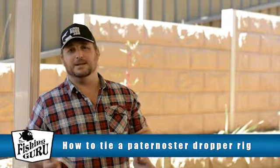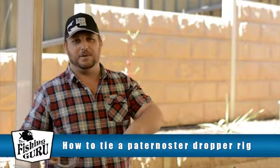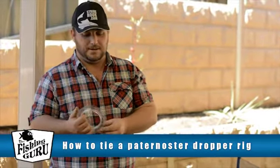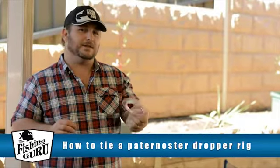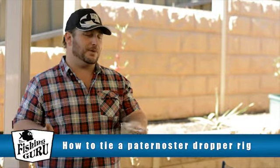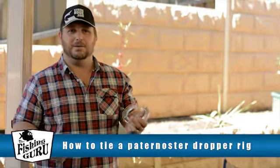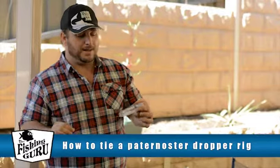It's really quick, really easy, there's no knots involved essentially. You don't have to tie pieces of leader or line to each other — it can all just be made out of the same piece. I'm using 40 pounds today. This is really great for snapper or dropping on reef species. You can also scale it down to 12 or 15 pound line if you want to target Whiting, Mullet, Tommies, or whichever you like — it's a really versatile rig.